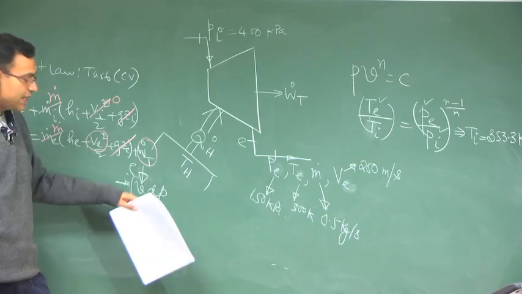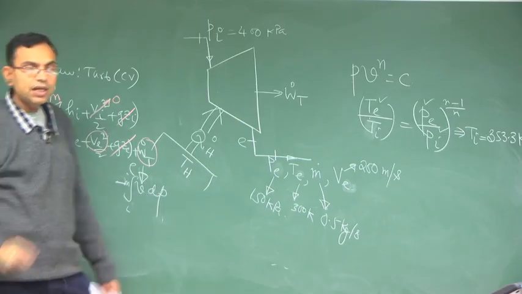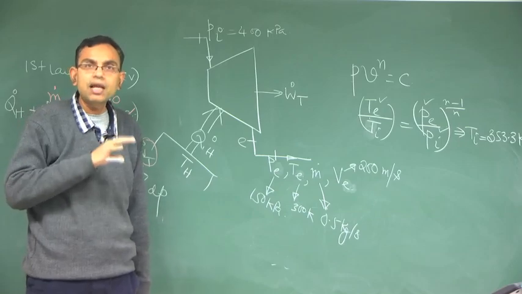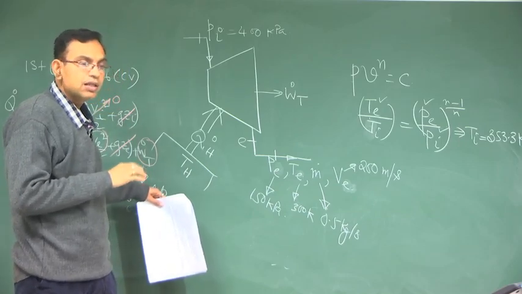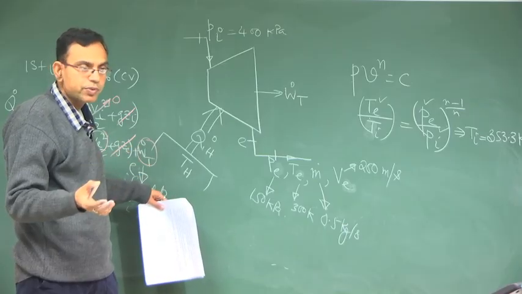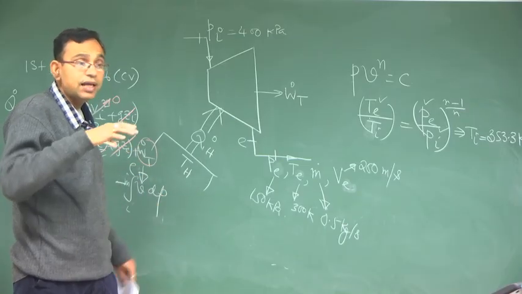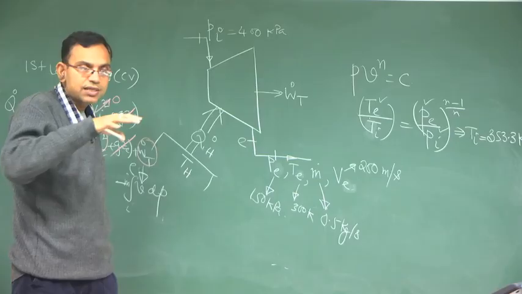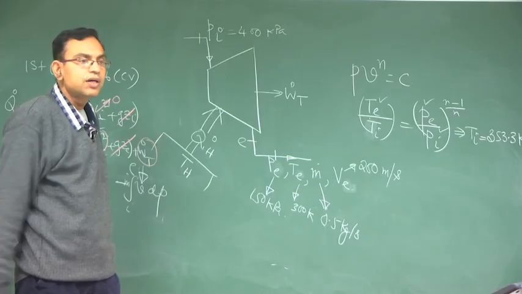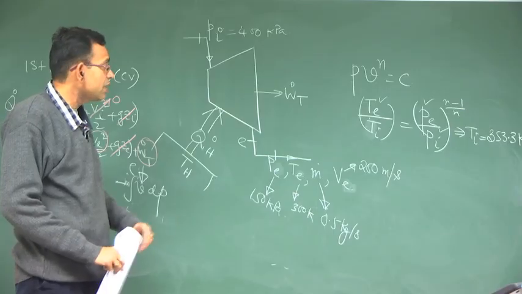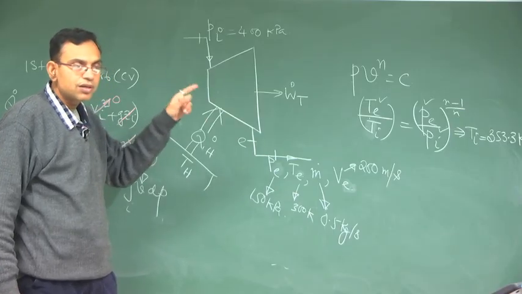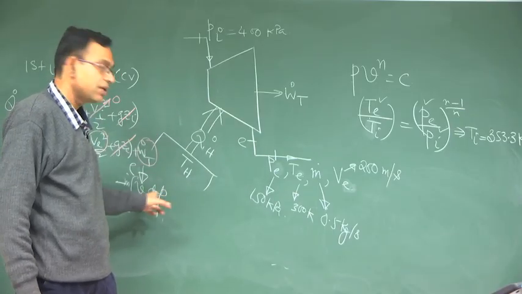So we showed that the limiting case of reversible isothermal process satisfies this formula, the limiting case for reversible adiabatic process satisfies this formula, and any reversible process can be thought of as a succession of a large number of reversible adiabatic and reversible isothermal processes. Therefore, for this polytropic process which is not adiabatic but reversible, you can use this formula.